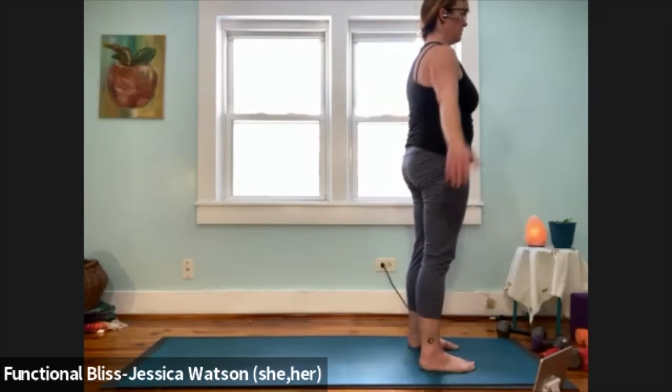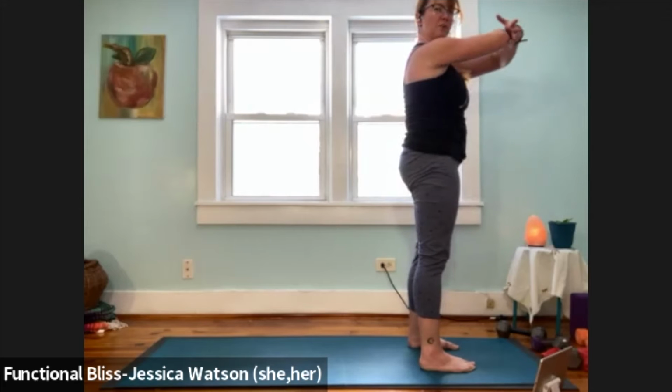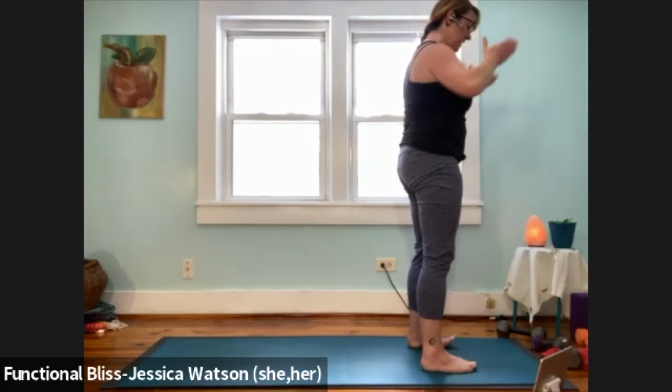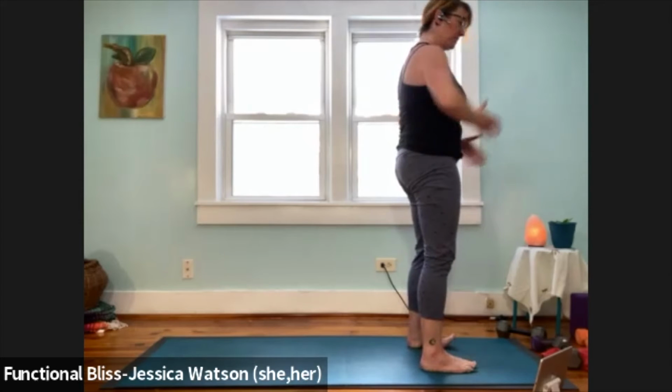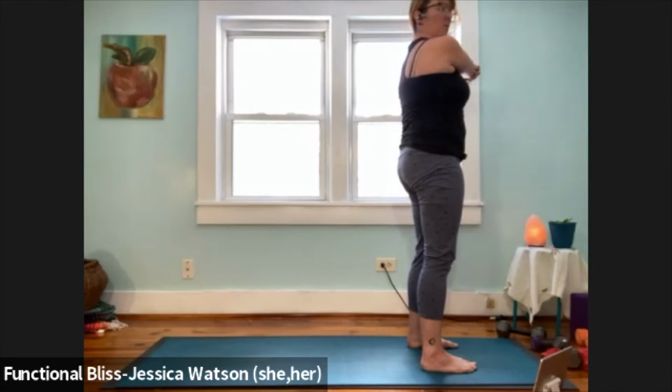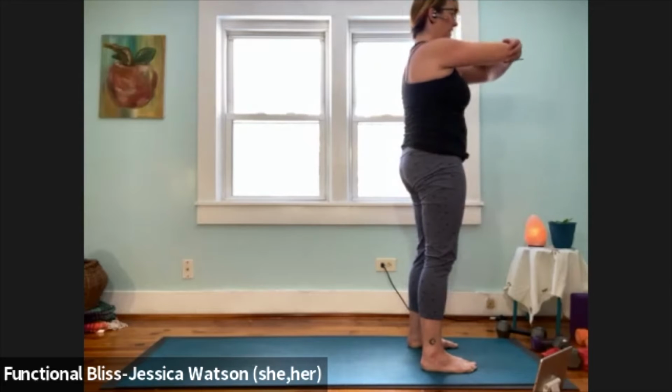Beautiful. And then when you're ready, we're going to take our arms right across the chest into our I Dream of Jeannie arm. So get that nice little square across the chest, catch your elbows, keep your feet anchored, legs anchored, hips facing forward. Take your elbows and just pull them across the midline of the body. So everything else is going to stay as stationary as it can. Lovely. Take one more time each side or even yourself out. And then release your hold from your elbows.